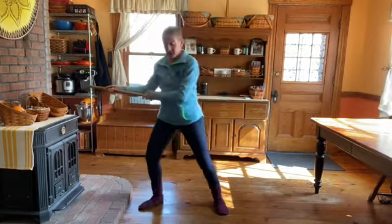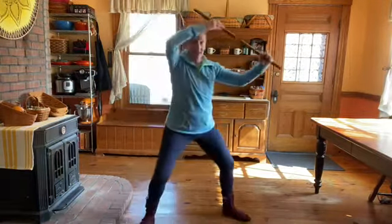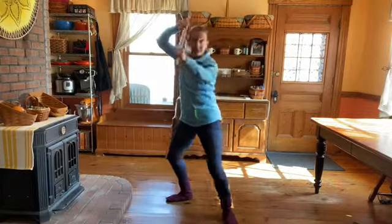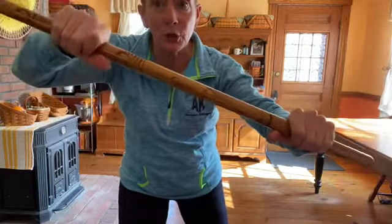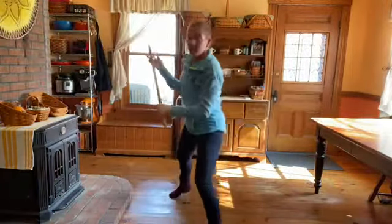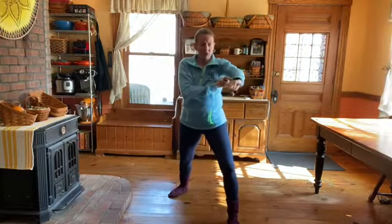My left foot is gonna index in and step out, and I'm gonna block. So my block is here. I'm in a rear leaning stance. Then I'm gonna take my right hand. Right now my hands are in a normal grip, right hand palm up, left hand palm down. And I'm gonna turn my right hand so it's in the opposite grip. So I'm here, turn my hand, and I'm gonna strike across.